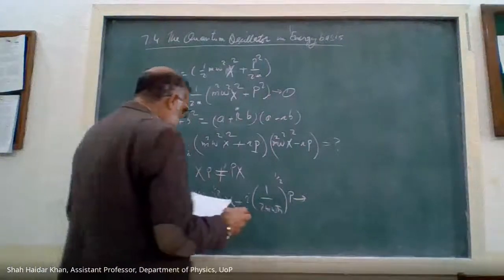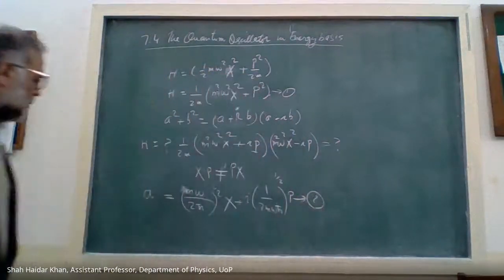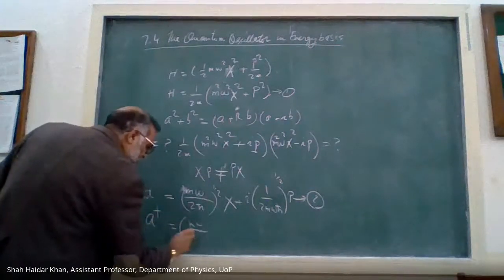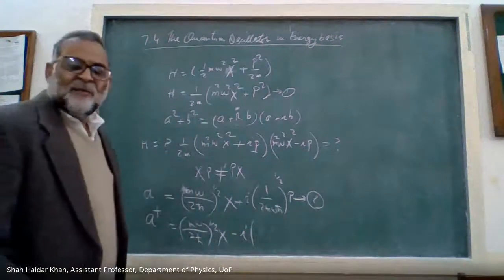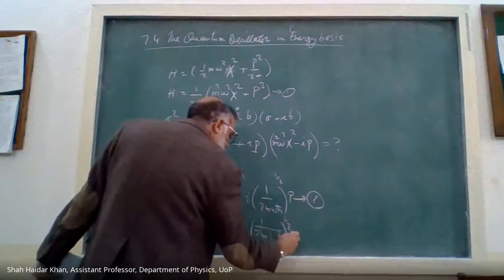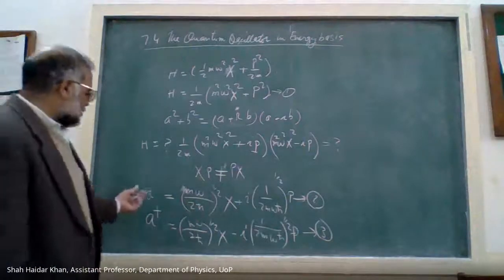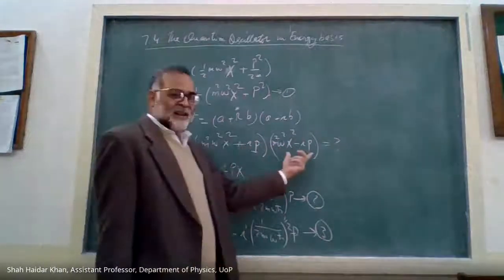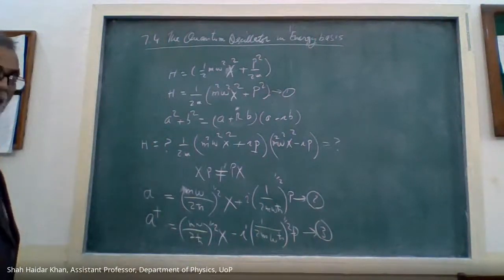Right? This one is equation number 1 and this is 2. Let the other operator A dagger be equal to (m omega by 2 h cut) to the power 1 over 2 times x minus i, where i is iota, the imaginary number, times (1 over 2 m omega h cut) to the power 1 over 2 times p. Let us see, if we suppose one factor like this and another factor like this, instead of these two factors, we suppose two factors like this. One factor is this one, and one factor is this. So what happens, right?